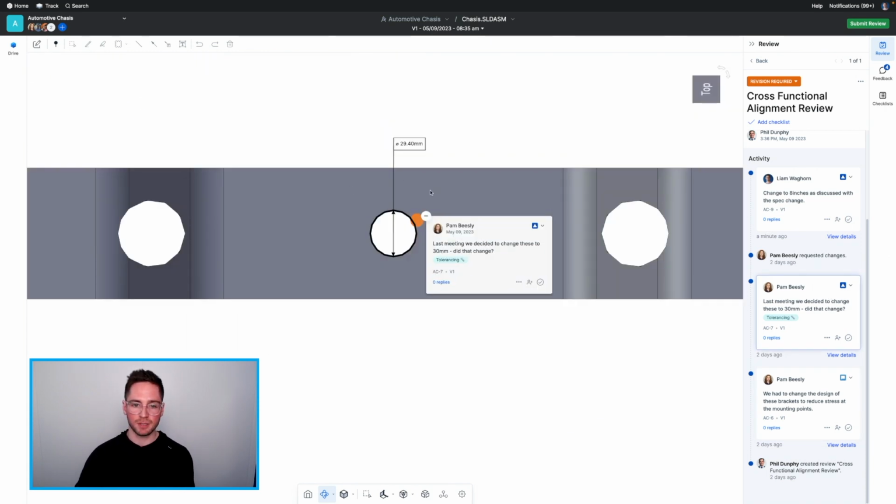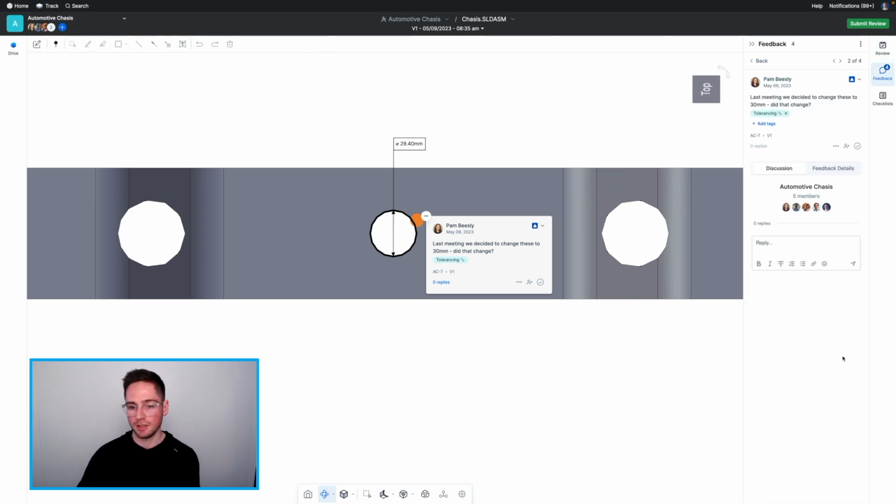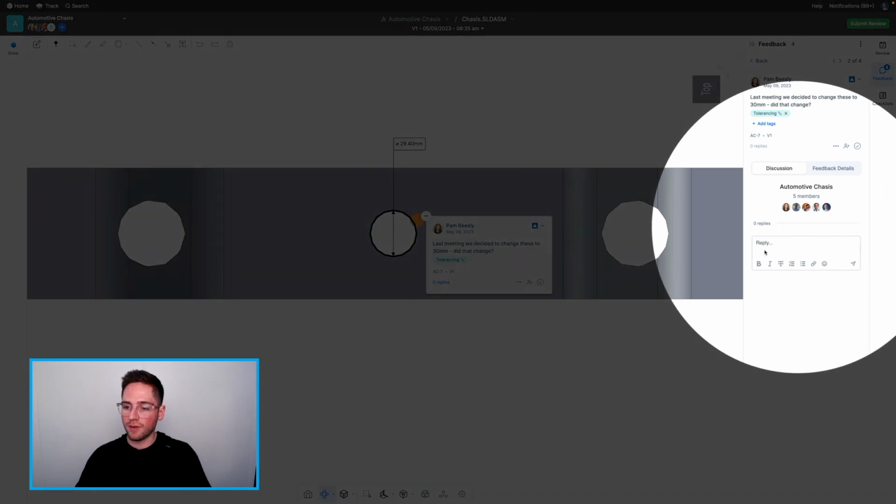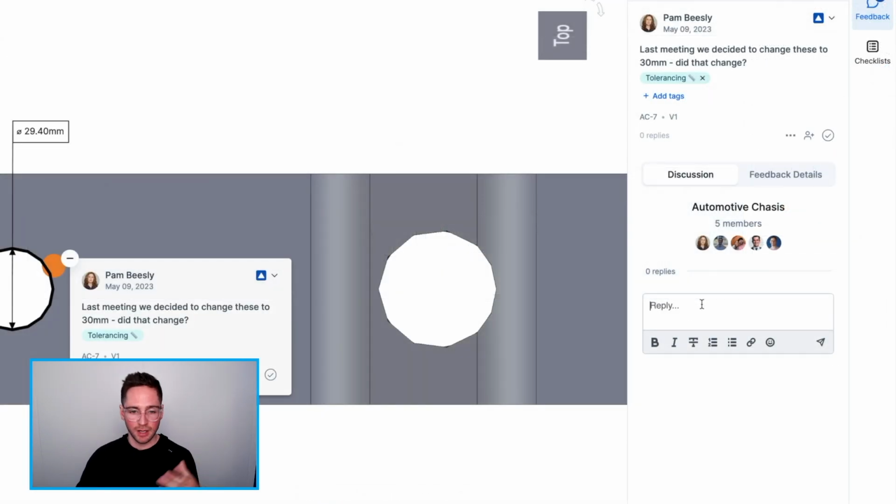She said this measurement was incorrect. I'm going to start to dig into the details of this issue. We have a discussion thread for it where I can start to follow up with the team and create some discussion around what we're doing about this issue. I'll say a create call. Let's make this change.